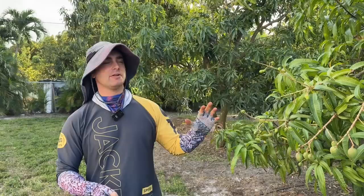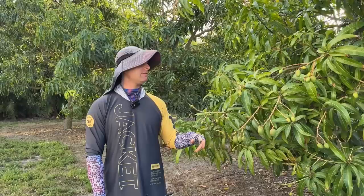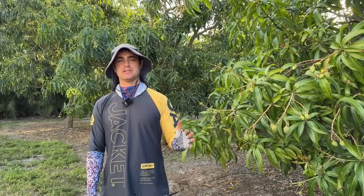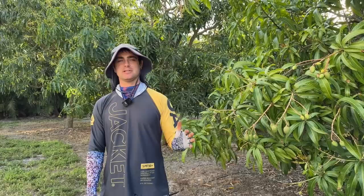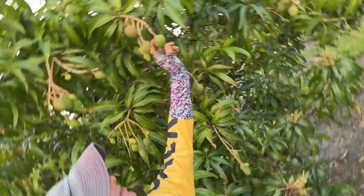So today is March 21st 2024 and we're looking at some of our mango trees that have fruit on them and how far along they are. The tree we're standing next to here is a Dot mango — one of about four Dot trees we have here on the farm. Dots are one of our most consistent blooming trees; we get fruit from our Dot trees every single year because they flower very easily. It's an early season mango, and the fruit from the first bloom is already almost plum size.